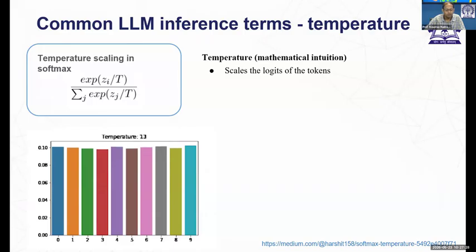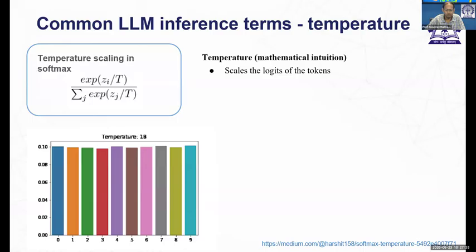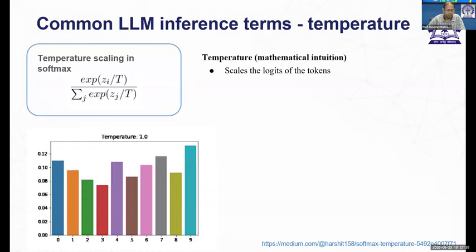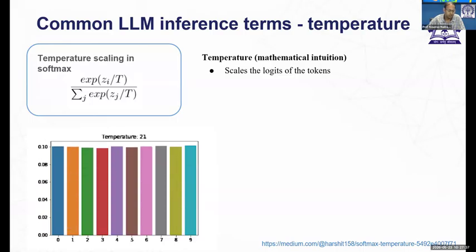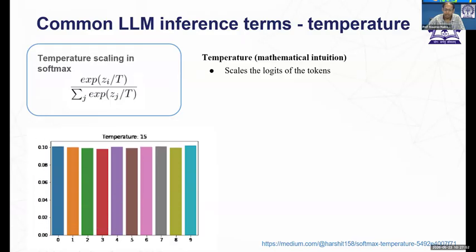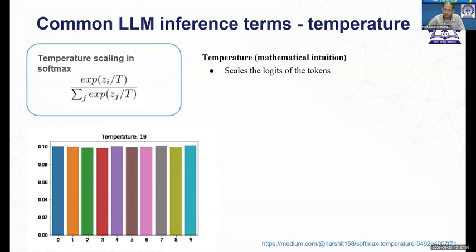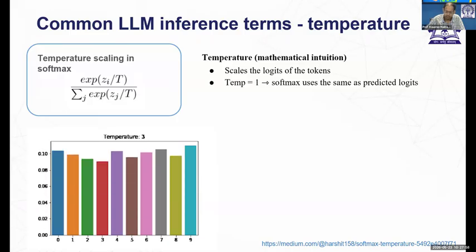Now, with this idea, you can see what is going on if we increase the temperature. Okay. So in real life, we hardly go for temperature from 0 to 2 range, but this is just for pictorial representation. If you vary the temperature, you can see the distribution going from a sharper distribution to a more flattened distribution. So what is the intuition for that? It scales the logits of the tokens. Okay. From the logit score, it scales it to some particular probability range.